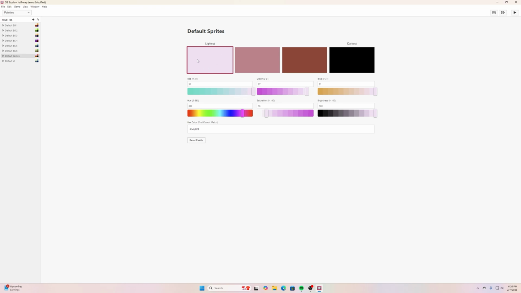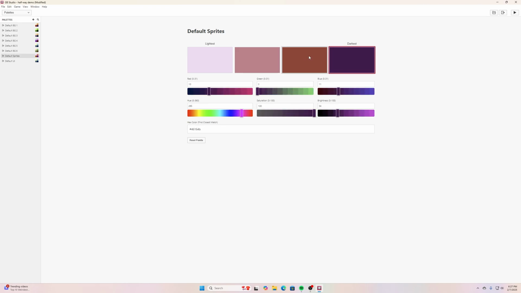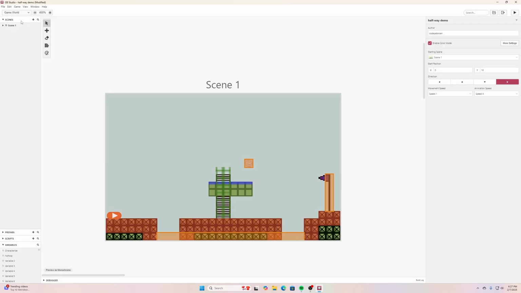I still want it to be light because if it gets too dark, then it'll shift these around on me, I think. So I don't want that to happen. So I want it to be purple, but I also want it to be the lightest color. And then maybe over here for the darkest, and I'm not going to worry about the other colors in there, but if I were taking my time on this, I obviously would. And I can go back over here, Game World.